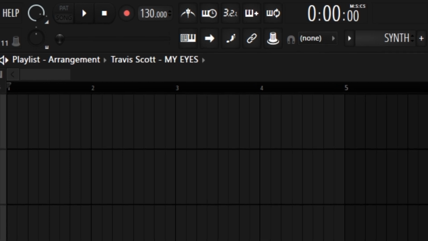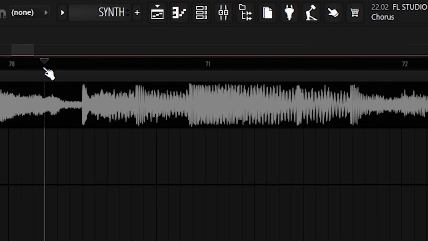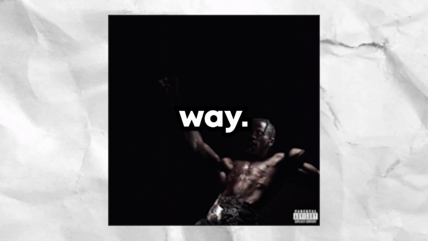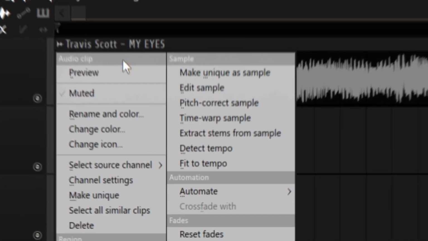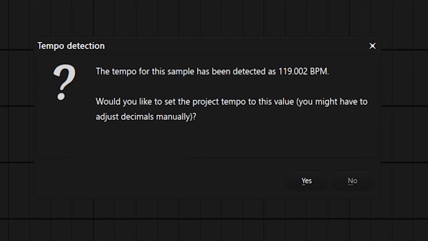So, first of all, to find our BPM, we're going to need to drag the sound onto the track, and we're gonna make a chop all the way here, because FL Studio, or at least my version of FL Studio, doesn't have a dynamic separation for multiple BPMs. So yeah, we need to do it the old-fashioned way. Now we're gonna right click on this little arrow and select Detect Tempo, and as you can see, it set our BPM to 19 beats per minute.